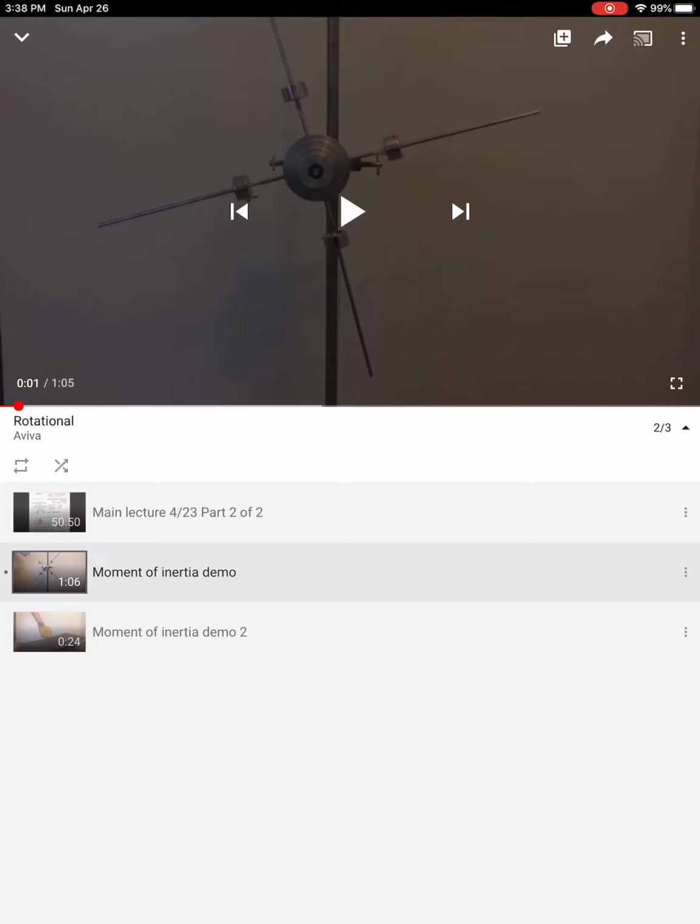And this first one is just looking at the acceleration of an object for, again, when masses are closer versus farther away. So if masses are closer to the axis of rotation, the moment of inertia should be smaller, right? Because the r value is smaller. And when the masses are farther away from an axis of rotation, the r value is larger, therefore moment of inertia is larger. And a larger moment of inertia should have a smaller angular acceleration. So let's take a look at that.